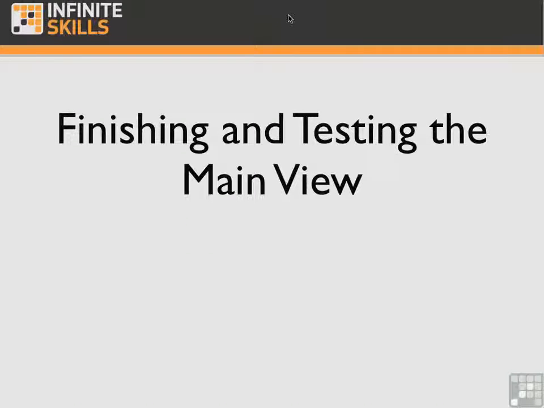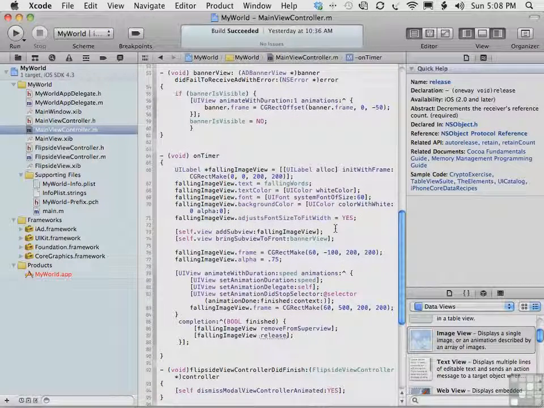Now we're about ready to finish and test the main view. In fact, we should probably figure out whether any of the code we've written so far will actually work. So let's try it. Although Xcode is continually saving what we do, it doesn't hurt to actually do a save. That guarantees that what we've typed in will be there when we open the file again. Let's just see what happens if we build and run right now.